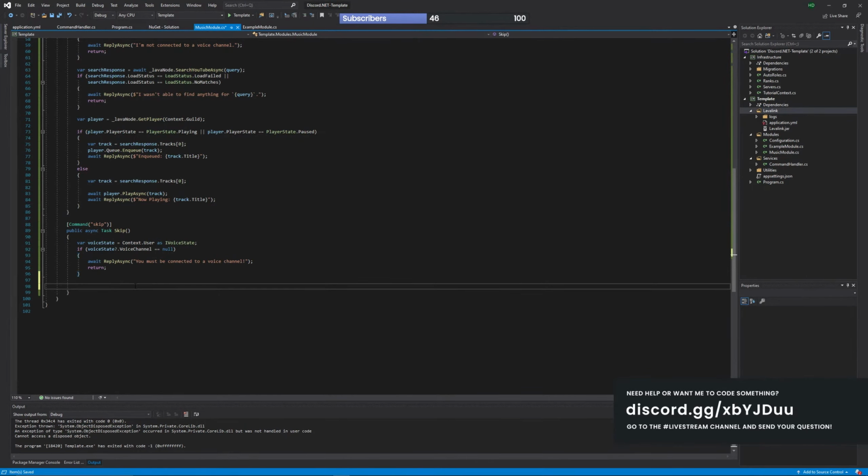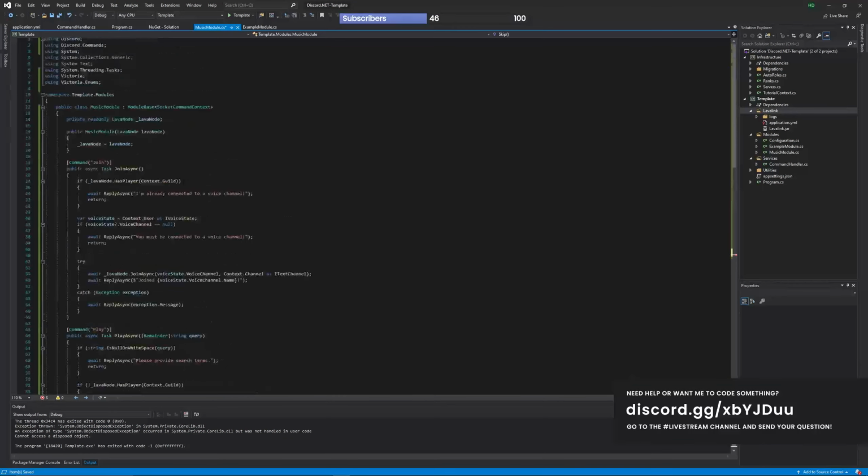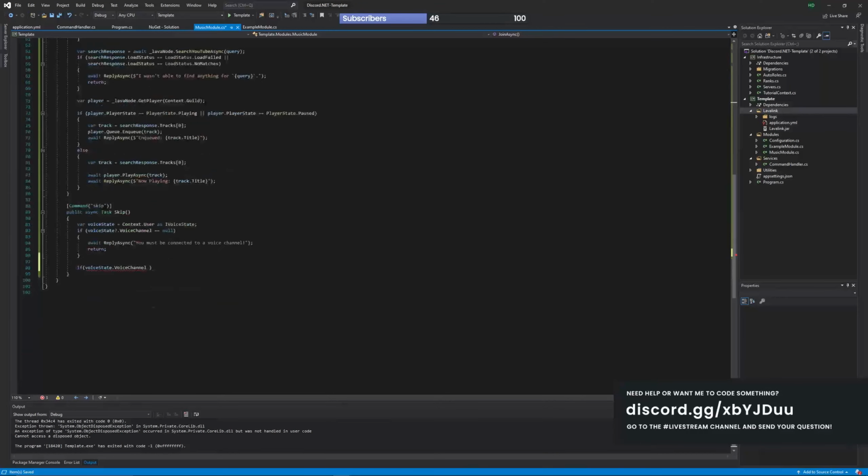Now the other thing that we want to check is if the voice state, not voice channel, is the same as the voice channel of our Discord bot. Now before doing so, we want to go again a bit more up and say if the lava node has player, so if there's no player even being played, so if there's no music, we of course want to return.